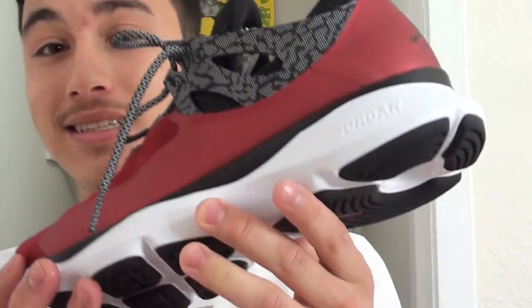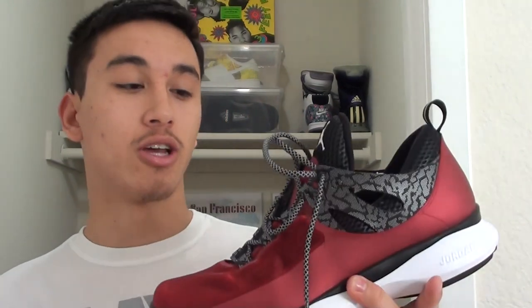The cushion setup on the Jordan Flight Runner is a targeted Nike Zoom system — one unit in the heel and one unit in the forefoot, so it's going to be a very responsive ride. The midsole is very soft; I think it's Cushlon, which gives it a little bit of extra bounce, which is great for running. It's going to provide really good impact protection, especially for bigger runners. I think this shoe is targeted towards big basketball players who love Jordan Brand and see that Jordan has a runner, since basketball players do run and condition in the off season. It's going to be really good for heavy-footed runners and will provide great impact protection with that Cushlon midsole and the Nike Zoom.